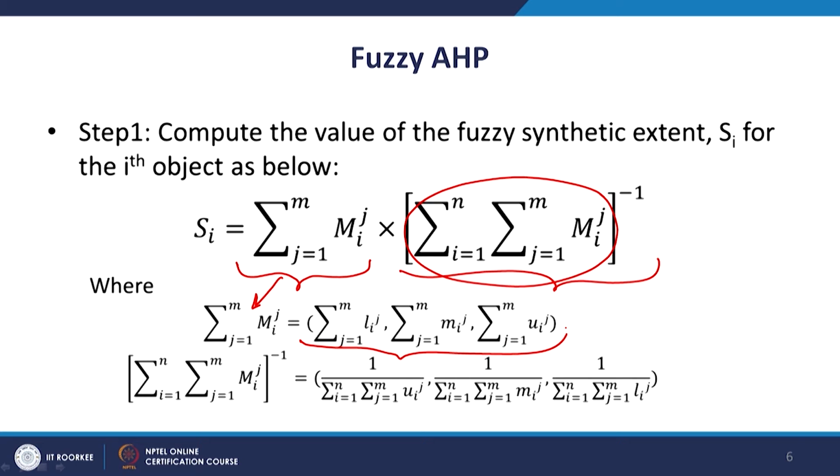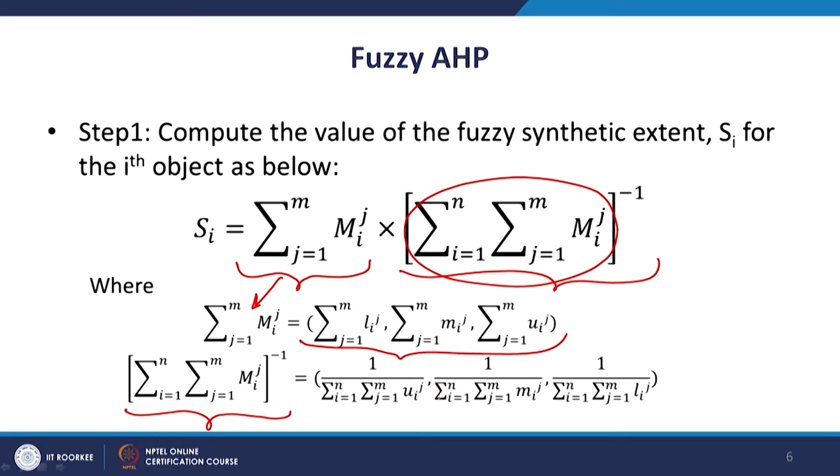So, with this the first part of the expression would be computed, and then the second part, the inverse part of the expression, can be computed like this. So, fuzzy inverse of algebraic operation we have already talked about, right. So, if we use the same formula that we have discussed in this lecture, then this would be the expression.